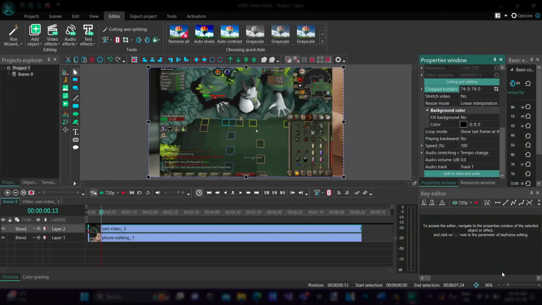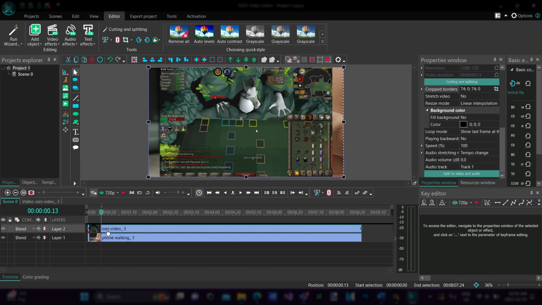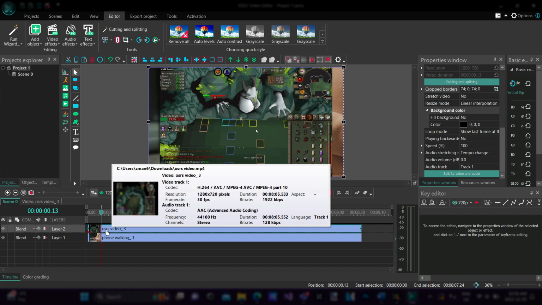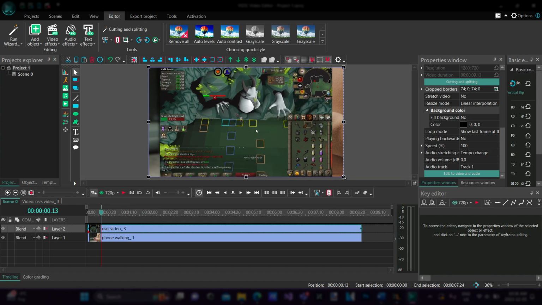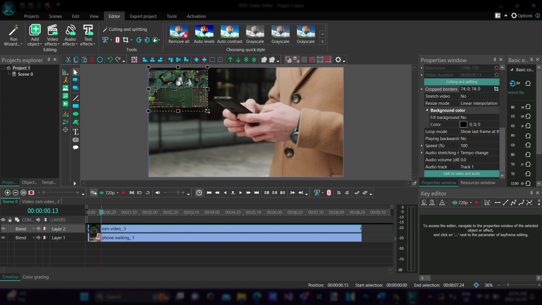Then just press OK. And boom, the black bars are gone. All right. You may have not had to do that, but you probably will in the future at some point. So what we can do is with your YouTube video selected, so the top video, you can click and you can make this video smaller. And you're going to want it to be pretty small, as we are going to make it shine above, project above his phone, just like that.